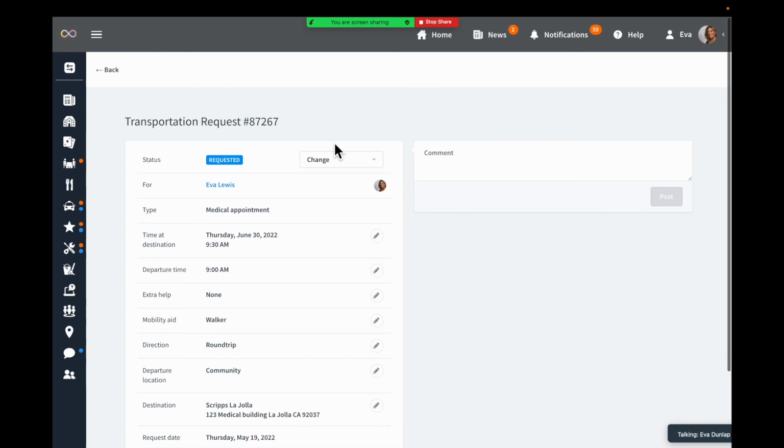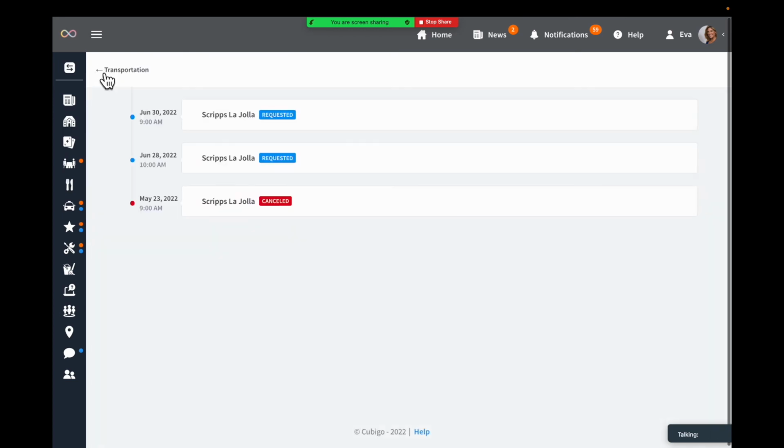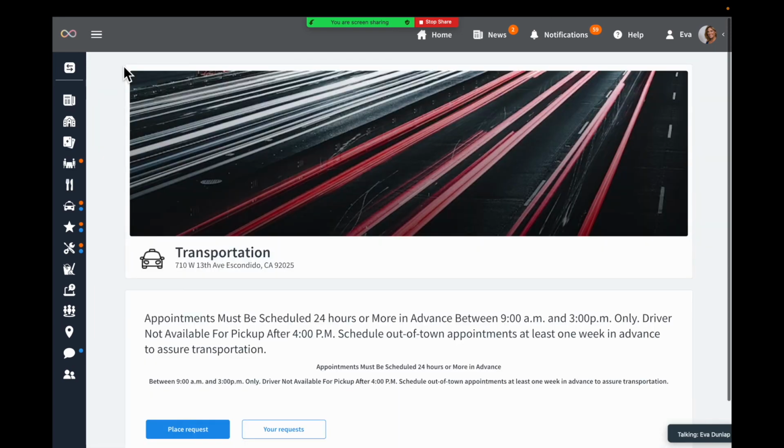To get out of this page, I can hit the back arrow in the top left. And I'm taken back to that Your Request page where I see all of the rides that I have previously requested. I'll hit the back arrow again to be taken back to the main page of transportation.